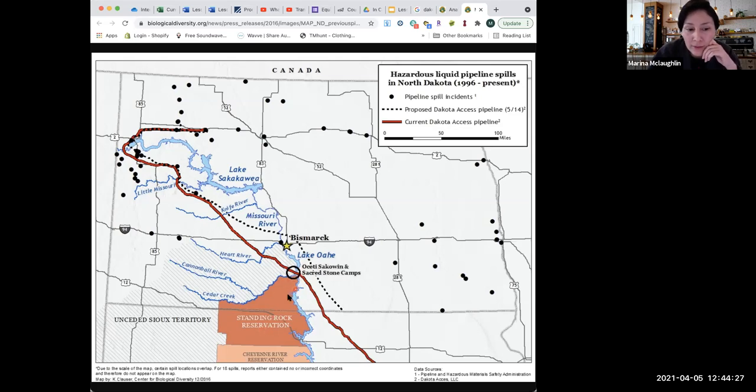So this is where they live, right? And as you can see, their land is bordering the lake here, right? So for them, that's their primary source of water. So they are concerned. If there's a leak here, it's going to run all the way into their primary source of water. Interesting. Yes? I think I'm going to save that picture. It's a really good one.